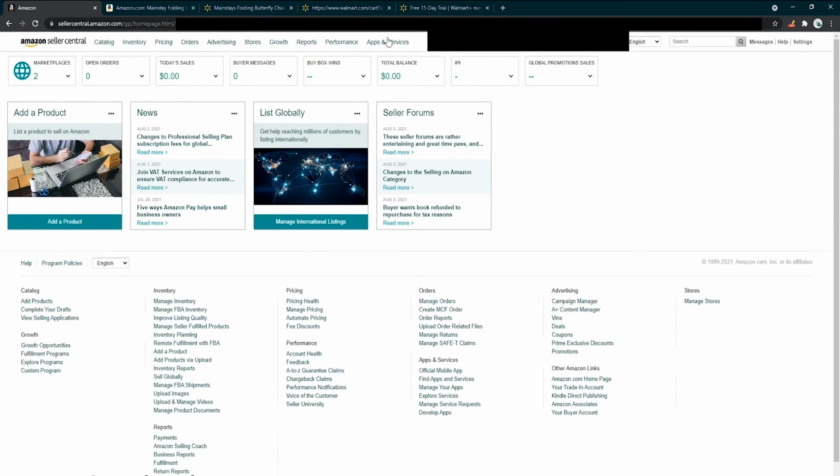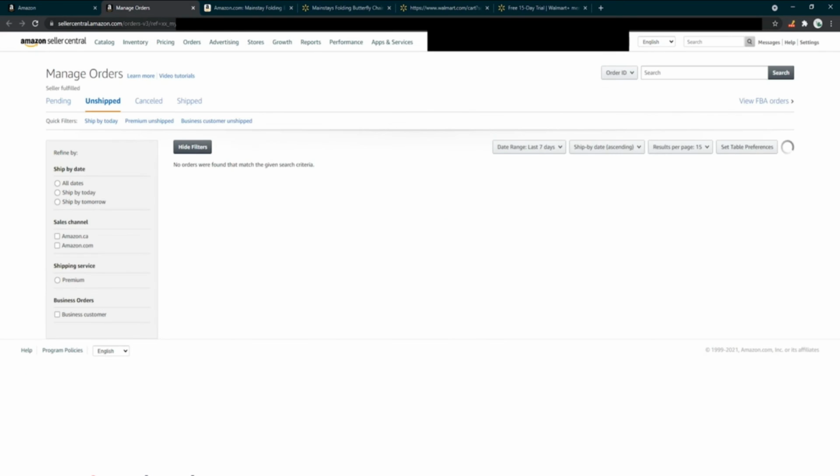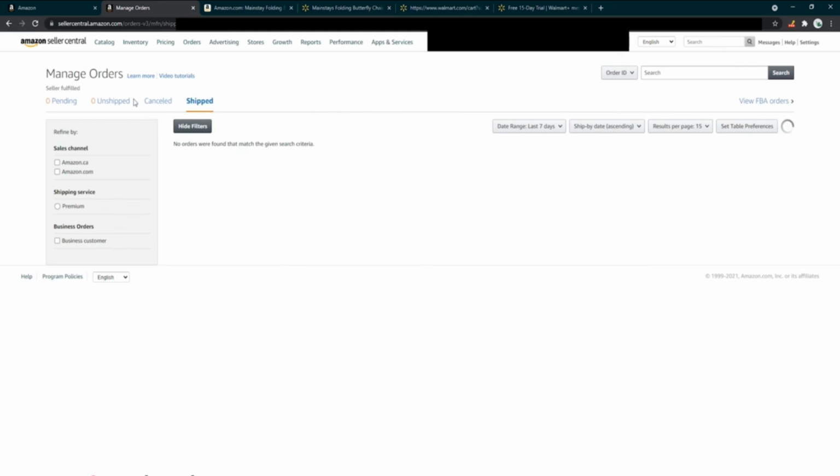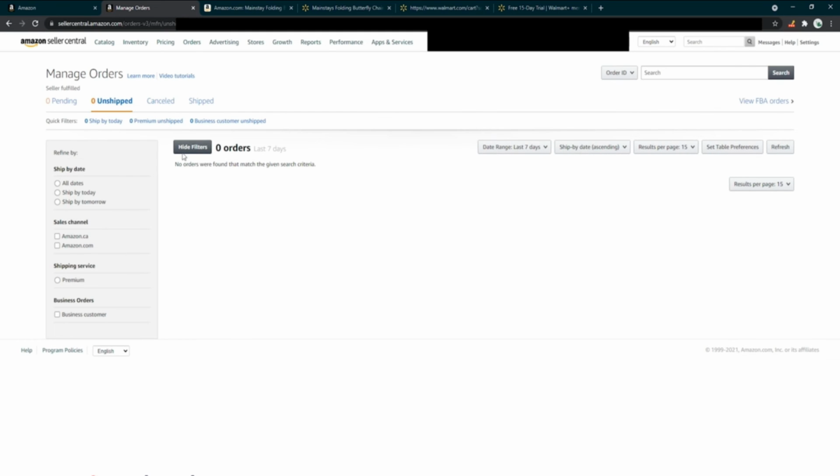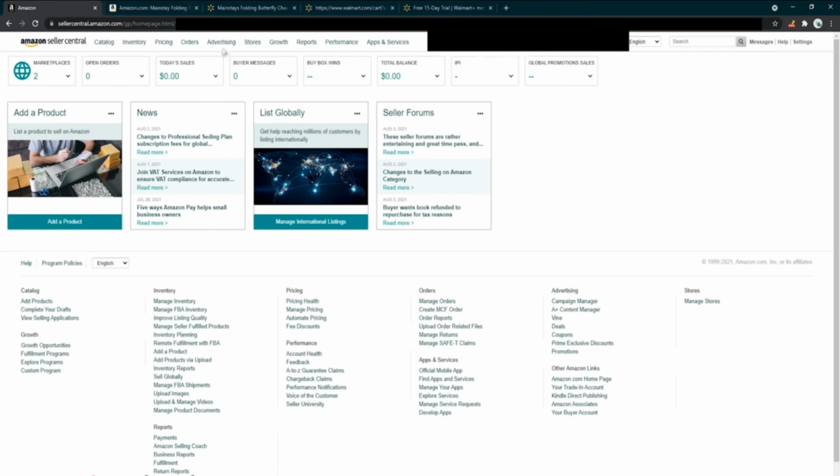Final thing here that I want to go over: if you want to figure out where your sales are going to show up and how you can see returns and all this different stuff, basically just come on here to Amazon Seller Central and then notice you've got this little orders thing here, manage orders. You can open that and this is where all your orders are going to show up. You've got pending, unshipped, canceled, shipped, all this different information, but this is where your orders are going to show up. And then you've also got performance here.